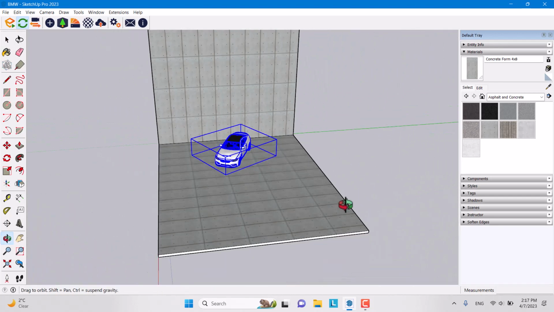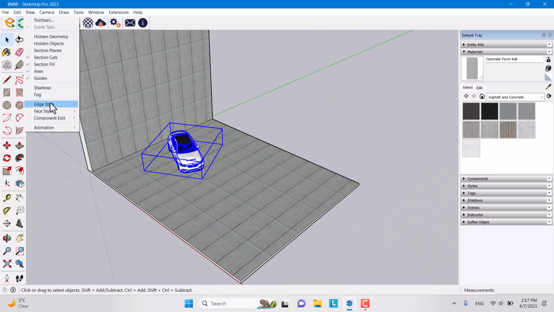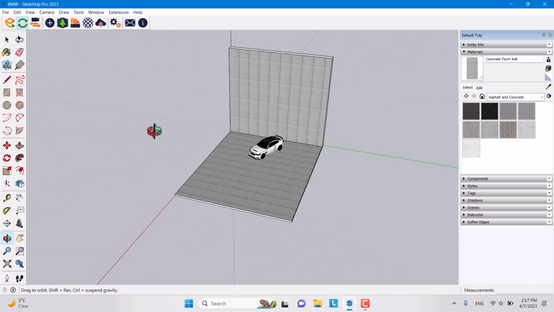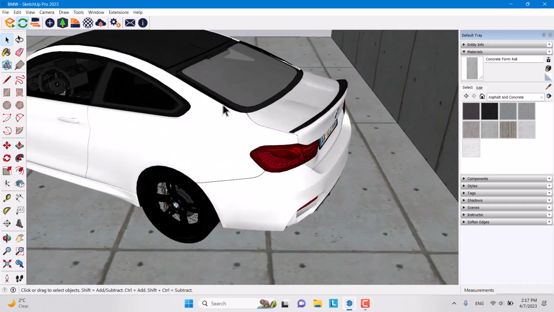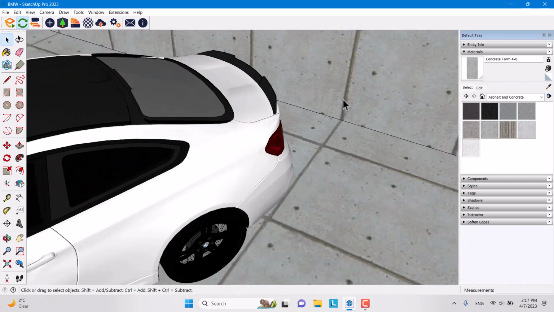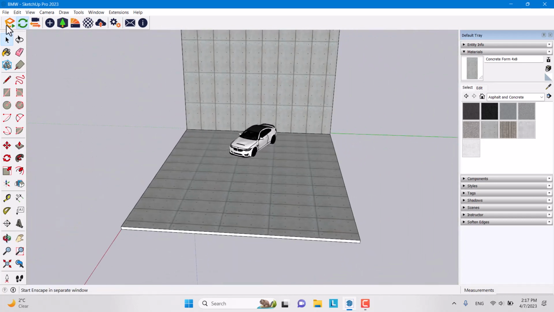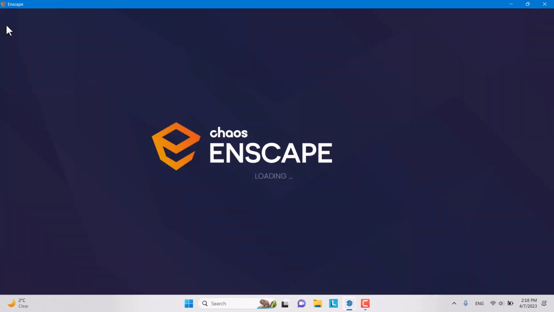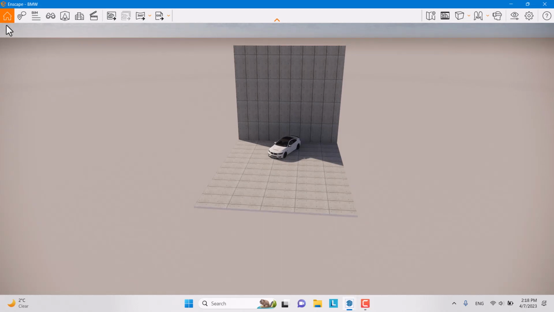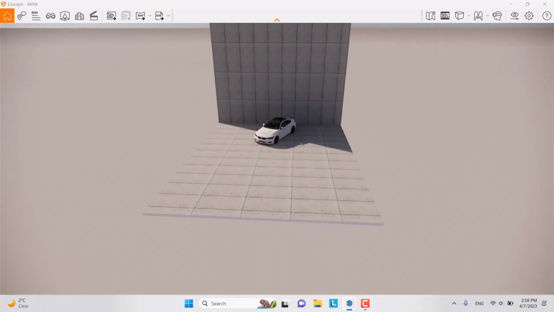Actually, this is the position and this is the floor of our modeling system. I want to turn off the profile to make the work a little easier. You can see the details, very realistic and simple. I'm going to start with Enscape. I click on it. It depends on your hardware and performance how fast or easy it runs. This is Enscape 3.4 from Chaos. So now I'm going to come to this model.